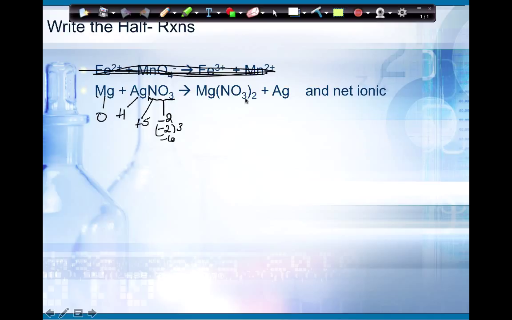All right, so now let's go to this side. Well, nitrate, it's going to be the same thing here. Oxygen's -2, nitrogen will end up being +5, so you can get an overall charge of -1. And since this whole compound needs to be 0, you've got -1 because each nitrate is -1. There's 2 of those, so that's -2. So to cancel that out, we're going to put a +2 here. And then silver's by itself, so it's 0.